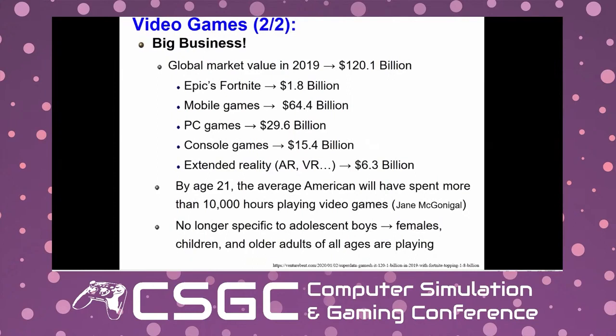In 2019, the global market value was 120.1 billion. Mobile gaming alone accounted for 64.4 billion. Epic's Fortnite, 1.8 billion. That's one game alone. PC games, 29.6 billion, and the list goes on. The interesting thing here is that extended reality, which for now I'll just say is virtual and augmented reality, accounted for 6.3 billion. And this is a growing number.